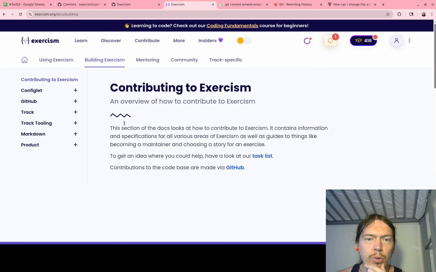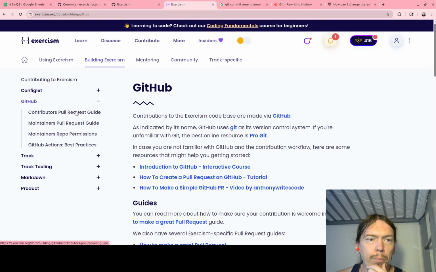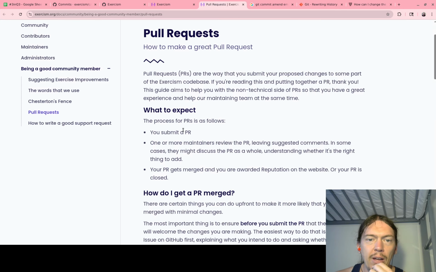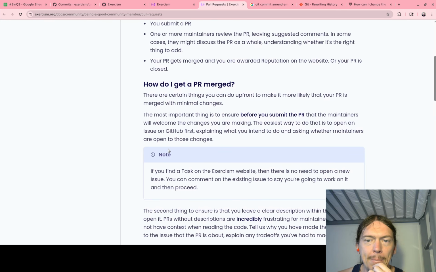Okay, so an overview of how to contribute to Exorcism. So, pull request guide. Yes, let's look right here. How to, okay, so you submit a PR.